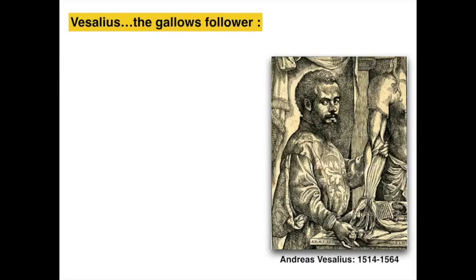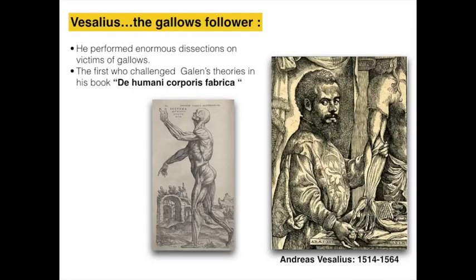Well, following Da Vinci, another guy called Vesalius. We call him in history the Gallows scholar. You know what is the gallows? The gallows, when they hang people sentenced to death, they hang them with ropes, okay? This is called the gallows. He was following the gallows. Once he knew that there was a dead body, a fresh dead body, he would go quickly and start his lab work, and make the dissections. And he wrote a nice book, which is the main reference of medicine, known as the Humani Corporis Fabrica. I think this is Latin, not Spanish. It means the structure of the human body.